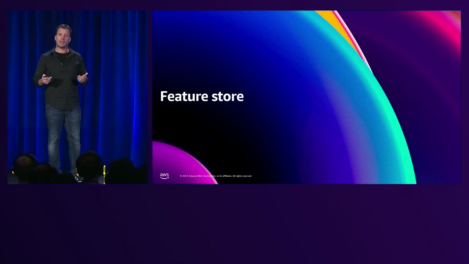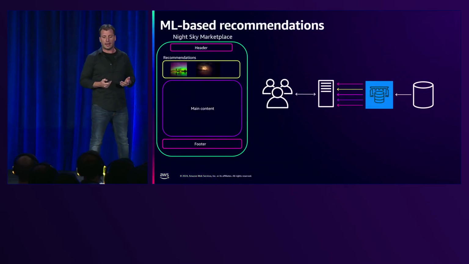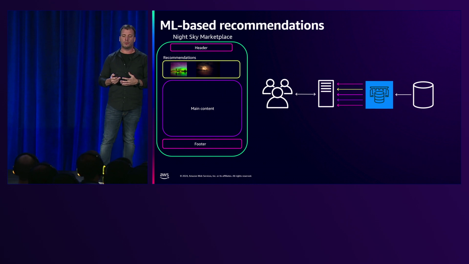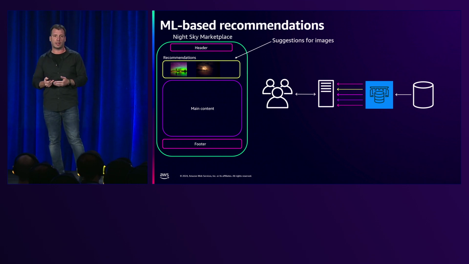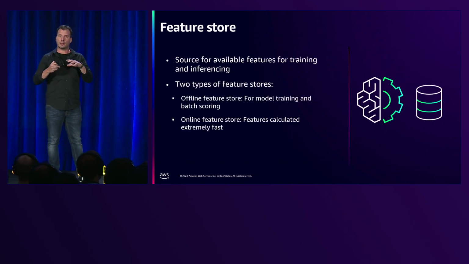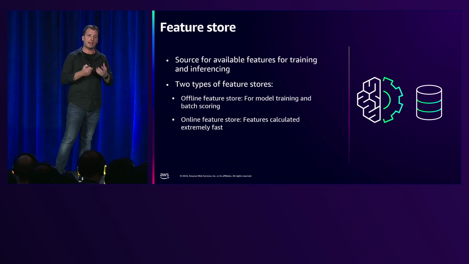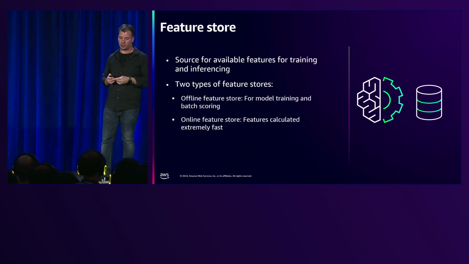Okay, let's see how we can add some machine learning capabilities to our marketplace. And for that, to be more concrete, we're going to build a machine learning-based recommendation for our users, so they can see what pictures we are recommending for them specifically. I'm not going to talk about the model itself, but I'm going to show you how ElastiCache can be integrated as part of the machine learning infrastructure.